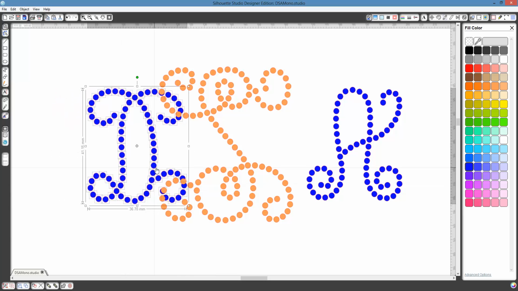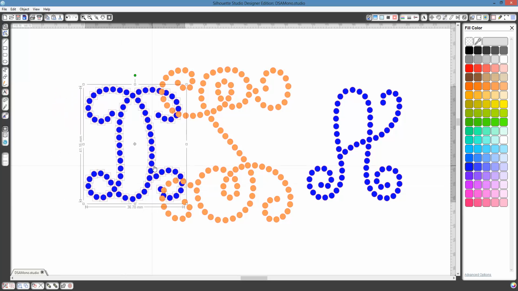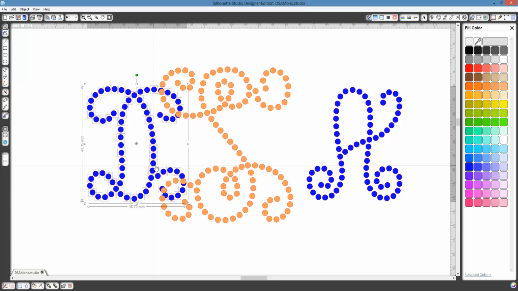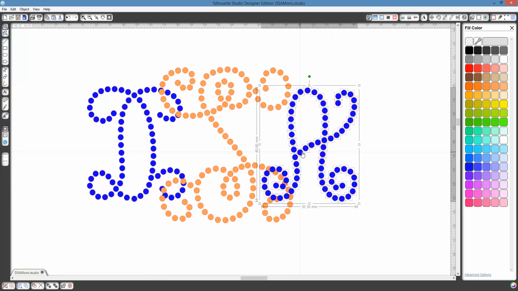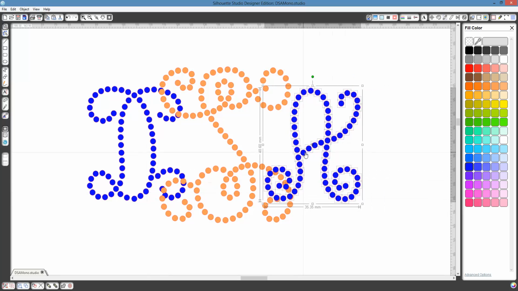So we're just going to pick it up, move it around, and see just visually how we want this S to intertwine, or the D rather, to intertwine with the S. And then once we have that set, then we have less control over the A, because the A sort of has to match the placement, the offset distance from the center letter. So we kind of have to make it somewhat similar to what we did over here for the D. And I think that's a pretty good placement. From here on out, it's really up to you, the designer, to decide what you like and what you don't like. So let's just begin.